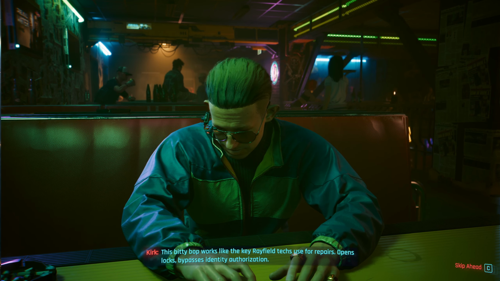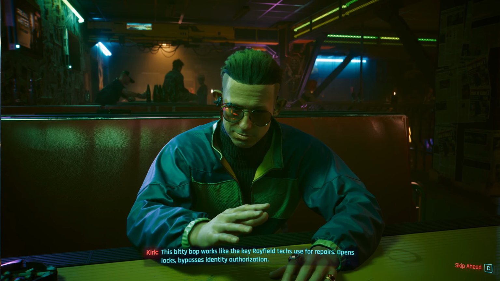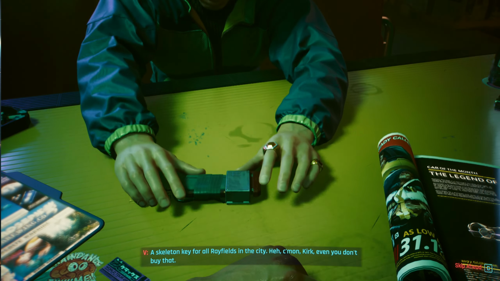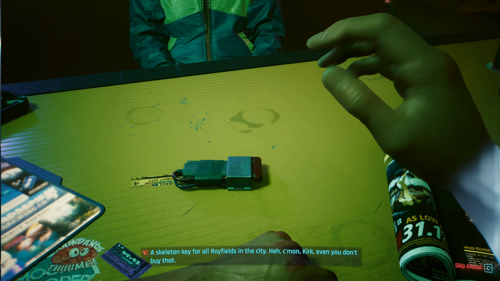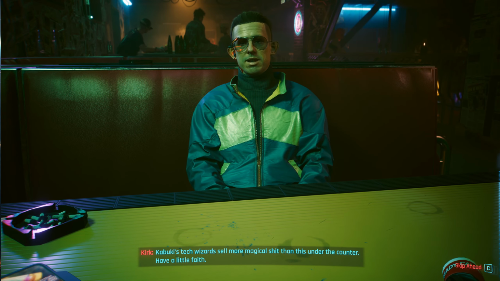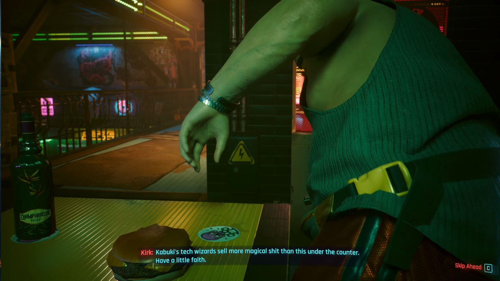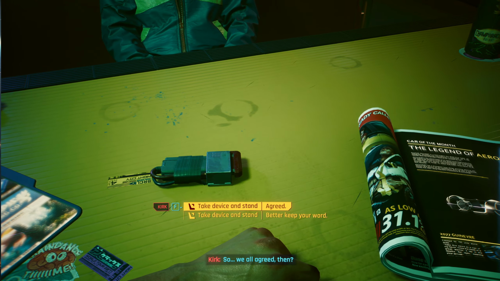This bitty bop works like the key Rayfield techs use for repairs. Opens locks, bypasses identity authorization. A skeleton key for all Rayfields in the city. Come on, Kirk, even you don't buy that. Kabuki's tech wizards sell more magical shit than this under the counter. Have a little faith. So, we all agreed then.